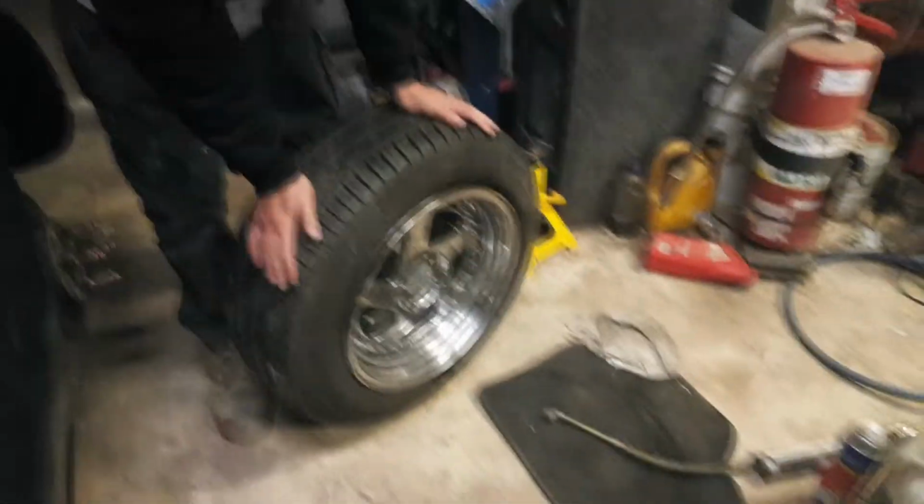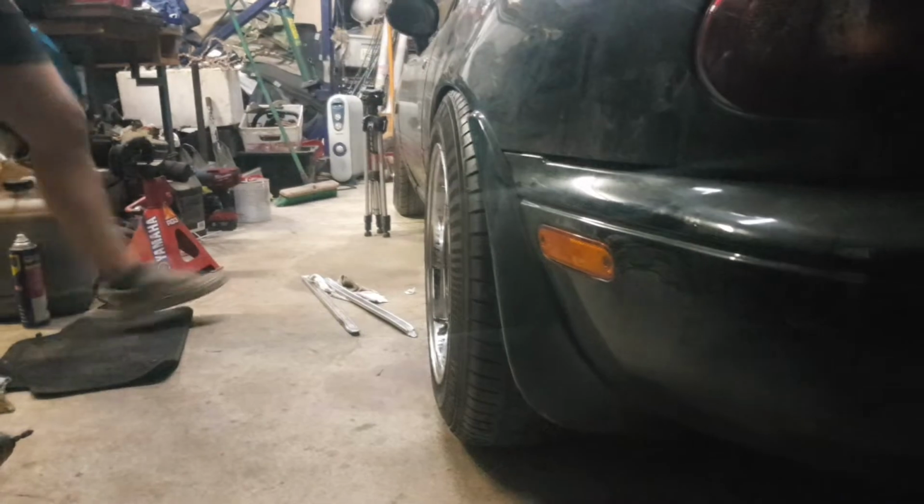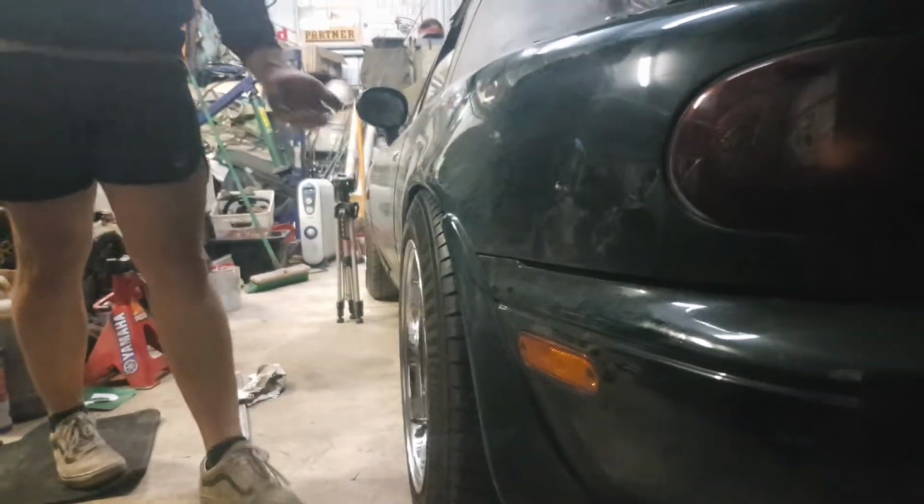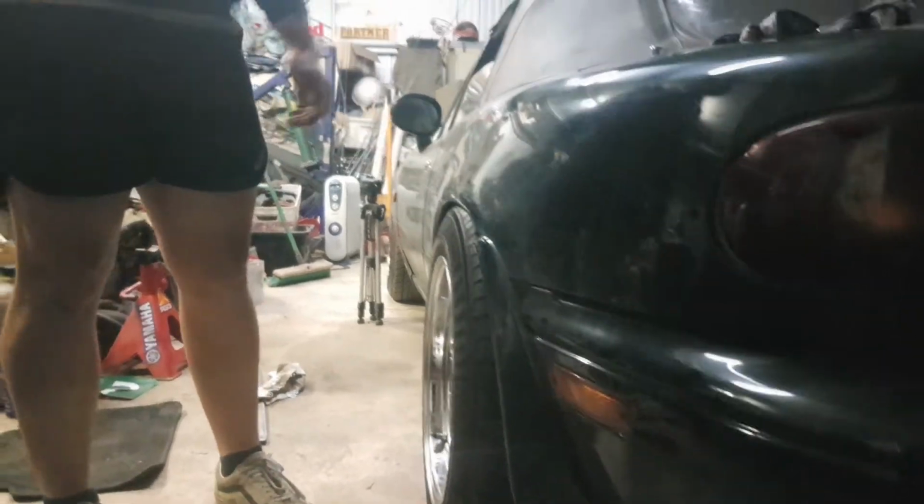Alright, we good? Yeah. Bruh! So close, at least it's sort of flush. Sort of. Oh, dude, you're gonna scrub the fuck out of them. Let's go for a test drive. Are they even tight? The lug nuts? Yeah, I tightened them. Sure? My own, yeah.